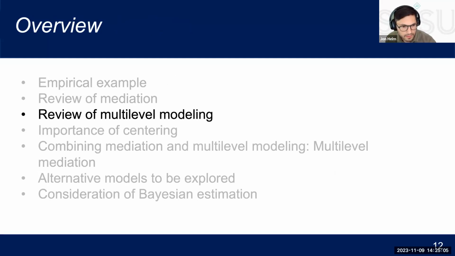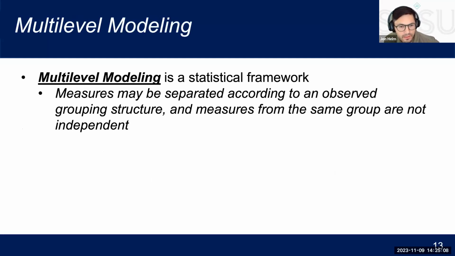So let's talk a little bit about multi-level modeling. Multi-level modeling is a statistical framework. In general, the framework was developed to account for dependence. In our classic regression models and ANOVA models, we get to capitalize on an assumption that every single observation that we have is independent from every single other observation. If I go back to the clinic example where I have one clinic and then another clinic and another clinic, the idea would be that each clinic is independent of every other clinic. So if one clinic is high or low on a certain variable, I can assume that it doesn't mean that the next one's going to be high or low, and so on and so forth.